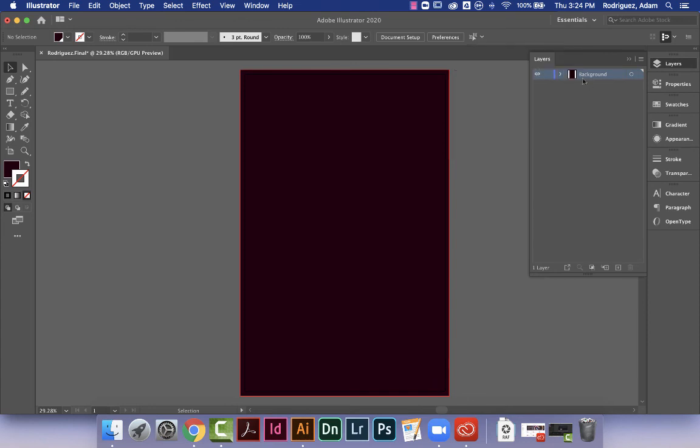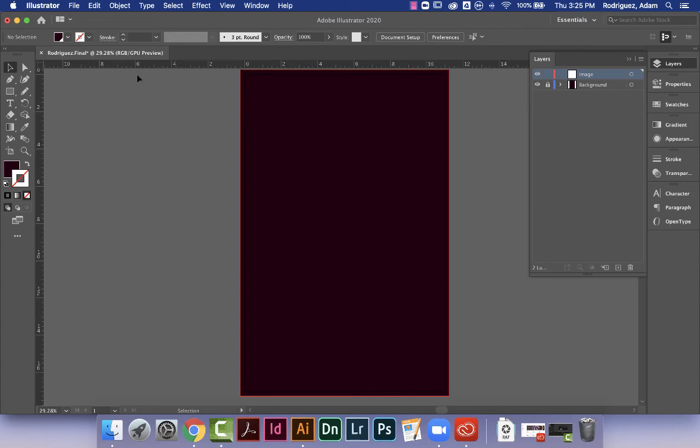That was easy, right? Lock that layer down here, and then I'm going to create a new layer here. And layer 2, I'm just going to call this image layer. With this image layer, I do need to do something I forgot about. I'm going to do a Command R, which is my ruler board. Rulers across the top here. And I'm just going to pull down. I want to create a little margin, a 1-inch margin all the way around. A margin is a space that goes from the edge of the board to a certain distance to make sure you don't go past that.